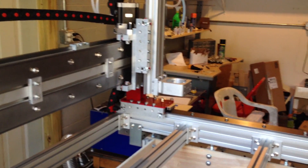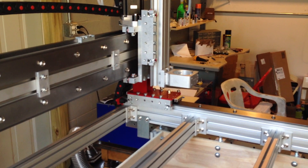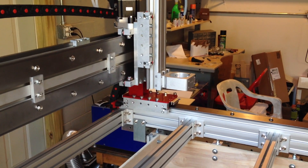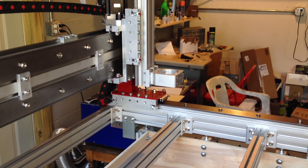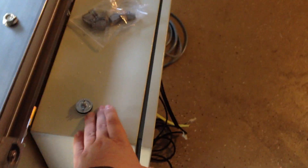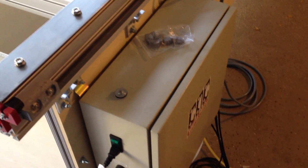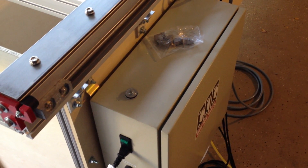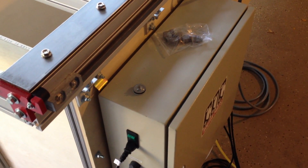The reason it needs 30 amp service is because the spindle going in here is a 3 horsepower, 3-phase spindle. It draws 8 to 8.5 amps of 3-phase power, but the VFD is supplied with 220 single phase, so it needs at least 17 amps there. The motor control box draws about 9 amps of 120 power, so one phase of the power draw will have 26 amps on it total.